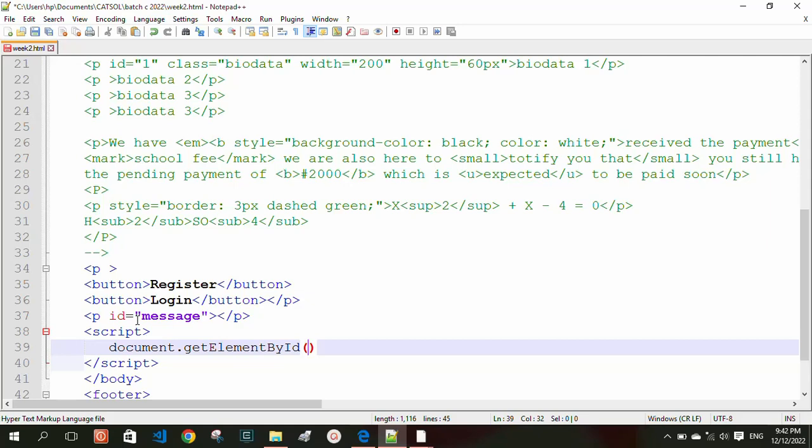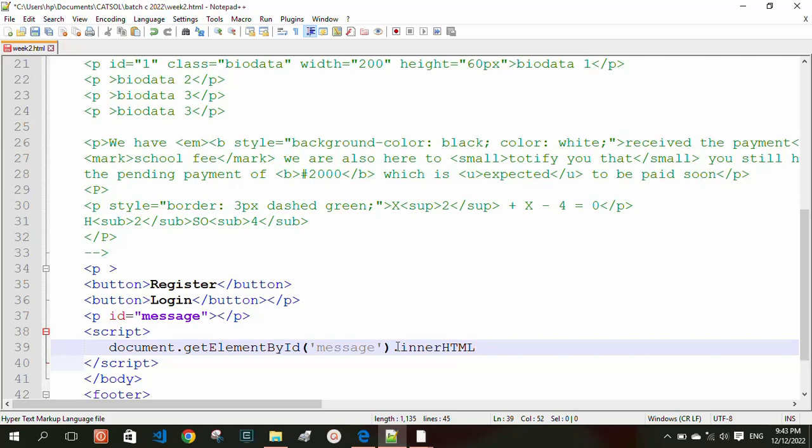What's the name of the ID we want to get the element by? This one, right? The ID of message. Let me just copy it from here. I want to get the element by ID, then I put this message here, right? I have gotten this one at this moment, but for me to be able to write inside, I need to say dot innerHTML.